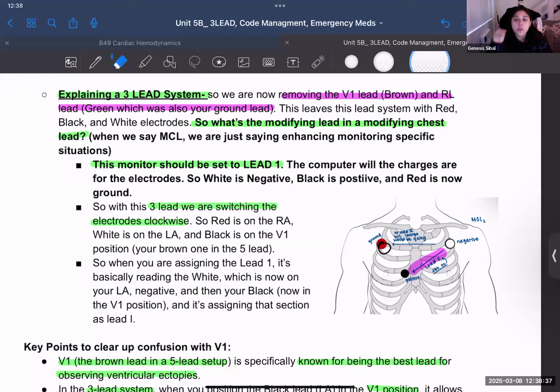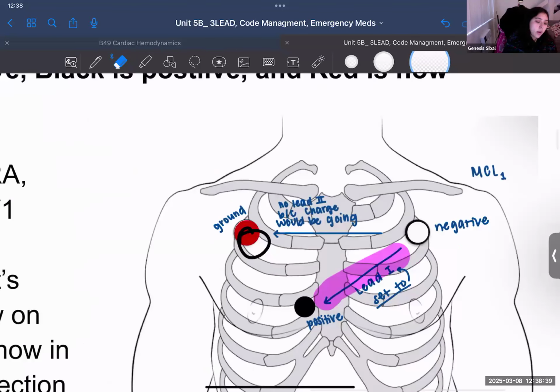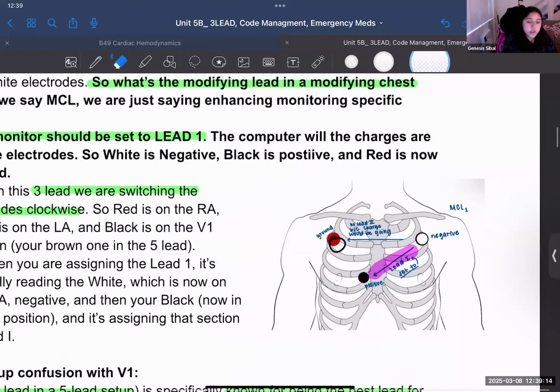The reason is that the only thing you're looking at here is lead 1. If you're looking at the white going to the red one, your red one is your ground now, because you need a ground that stabilizes all of the electrodes together and stabilizes your reading as a whole. So the white can't go to the red, because it's just a ground lead. There's no charge or voltage going between them. That wouldn't work. You only have one lead that you're reading here. So it's not going to change its charge. It's going to stay negative, because the only lead you're looking at is lead 1, which is going to the bottom part, the black one.